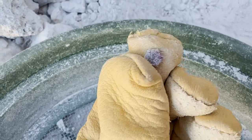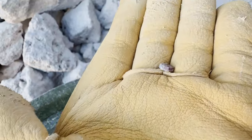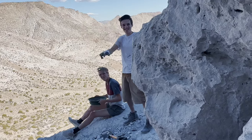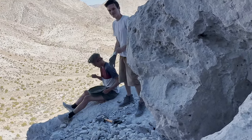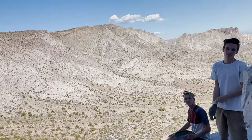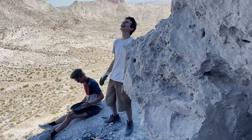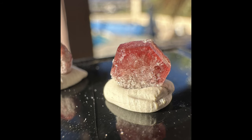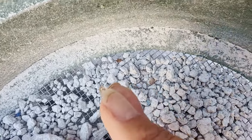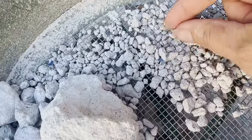They've been finding red beryl. They just scooped me some of the material from back in there — oh my gosh, look at that little guy, look how cute! Hopefully that will clean up super neat. This is a find! Their names are Ryan and they're going to start an Etsy store called Front Range Minerals. This is the first red beryl I've ever found — it was a bucket list thing for me. I spent at least an hour sifting through material that had already been dug through, out of this cave.